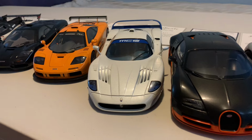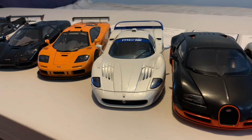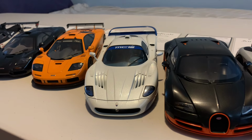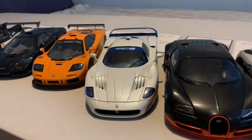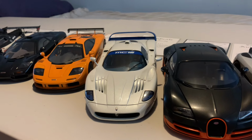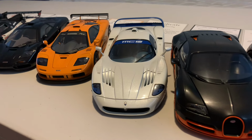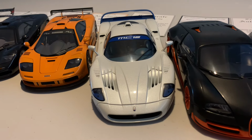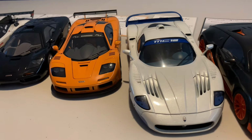Next, the Maserati MC12. Now, this is my favourite car of all time, so it was an absolute no-brainer to add into the collection. It was just a matter of when and finding one in the white and blue. I didn't want to get the carbon fiber blue version. I wanted one in the metallic white and blue. I just think it suits the car. It looks absolutely amazing, and it's just enormous. You know, it's kind of bordering a 1/12 scale model rather than a 1/18, just because the car in real life is just so big. But yeah, definitely, as I say, my favorite car of all time, and that was pretty much the only reason why I added it in the collection, and it is absolutely amazing. Everything kind of opens up on the model.